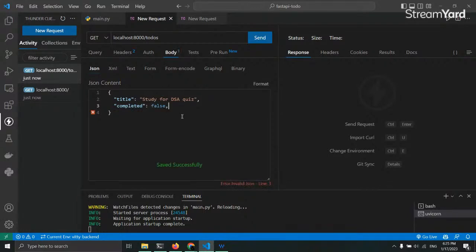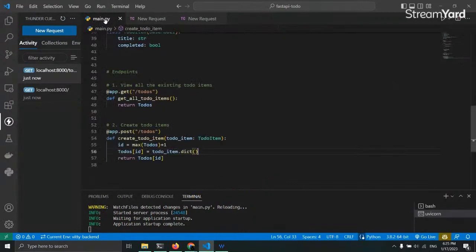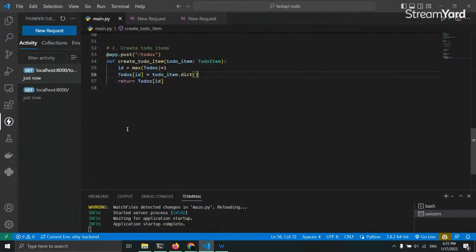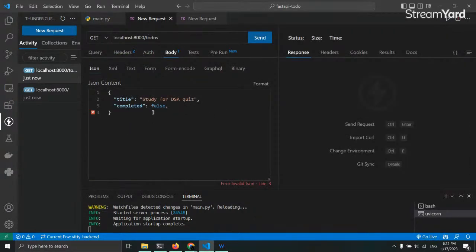One thing to note here is this JSON content should be in JSON form, while it'll be stored as a dictionary in our backend. So here it's a small case false, and there it's a capitalized False. Let's just try out our endpoint.